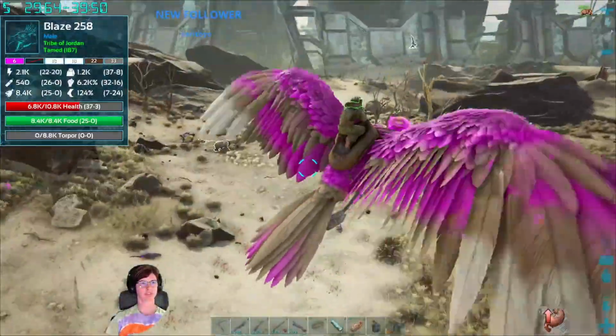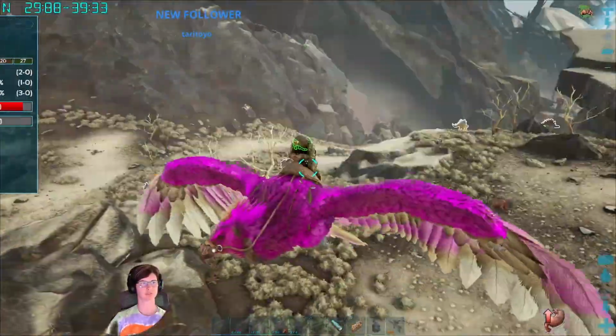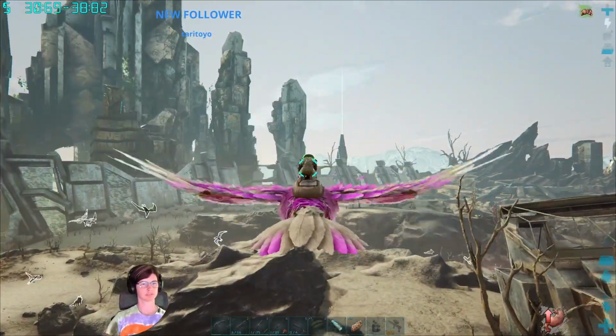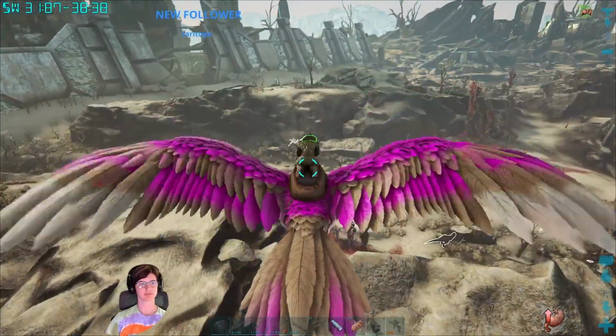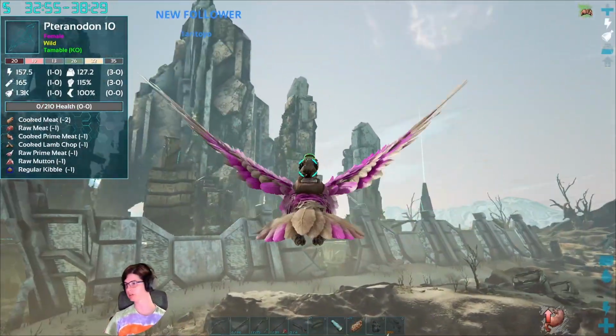Alright. Well, I mean, we got some black pearls out of the deal. We got some more corrupted nodules. We got some stuff. I was just hoping for some gear. That's what I really needed. Oh well. Alright, let's drop some stuff back at home.